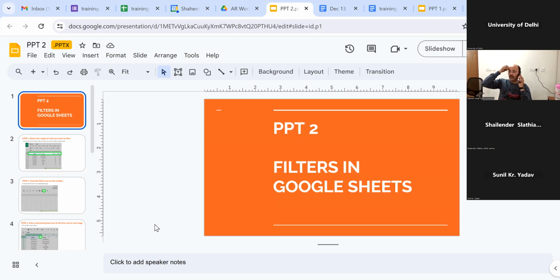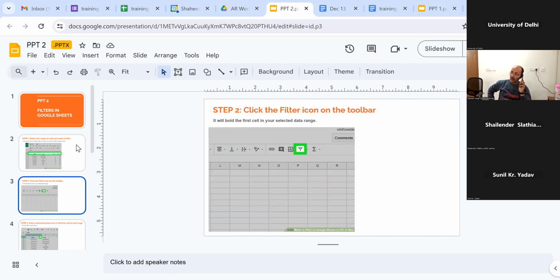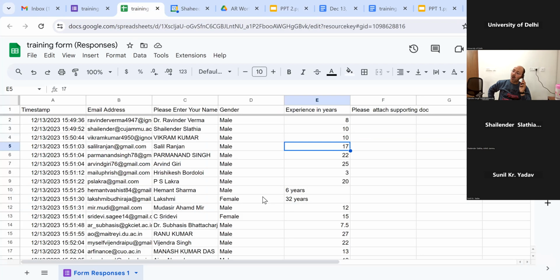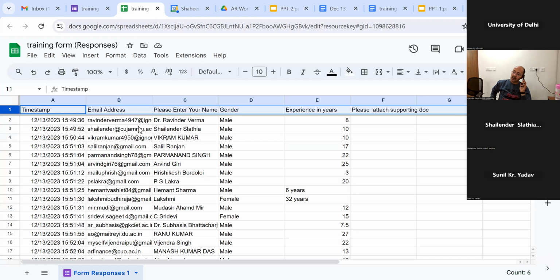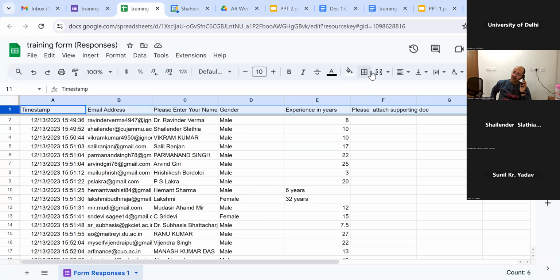So this one is for filter, if you want to apply a filter in Google Sheets. You have to select the range in which you want to apply the filter. You can take an example. So, as the first step, we want to apply a filter. So we have an option.